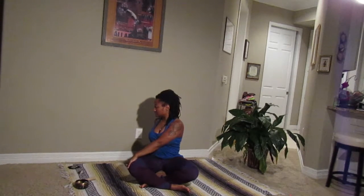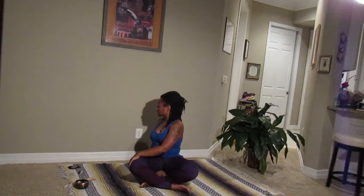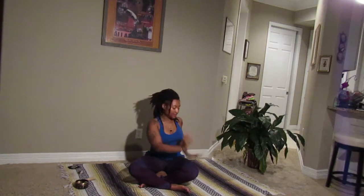From here, we're going to inhale and reach the fingertips up high to the sky. Be mindful of the ribs, hug them in. And as you exhale, twist over the right shoulder. Inhale to lengthen through the body. And as you exhale, relax the shoulders and just take a little twist. On that next inhale, untwist the body, reach the fingertips up high, and twist over the left shoulder.